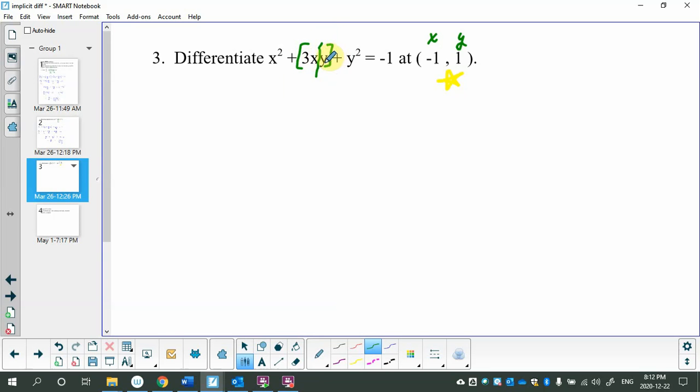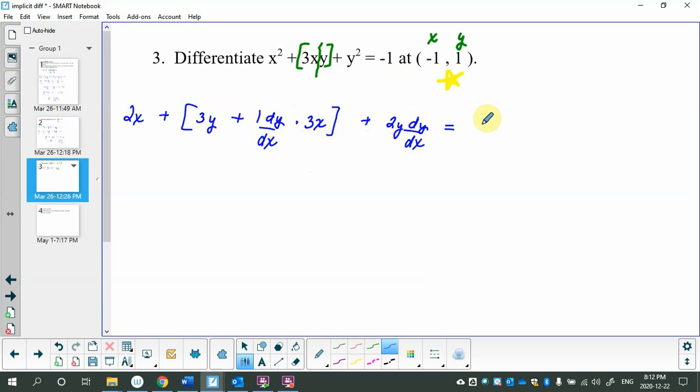That 3 is with the x, not with the y. It is literally sliced there. So now I can take the derivative. The derivative of x squared is 2x plus, very big deal for product rule, the derivative of 3x is 3, multiplied by the back, which is y, plus the derivative of the back is 1, but I just took the derivative of a y, so I need to make a big deal about it, and then I have to multiply it by the front. That's the product rule. Plus, the derivative of y squared is 2y. I just took the derivative of a y.